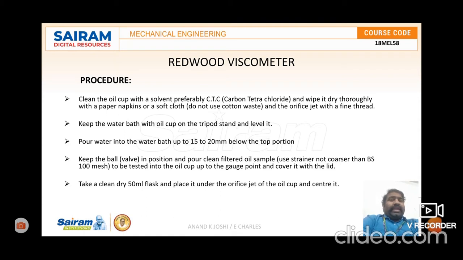Next, take a clean dry 50 ml flask and place it under the orifice jet of the oil cup and center it. We have to ensure that the flask is exactly below the orifice jet, and confirm that it is centered. We have to keep it at the center place.